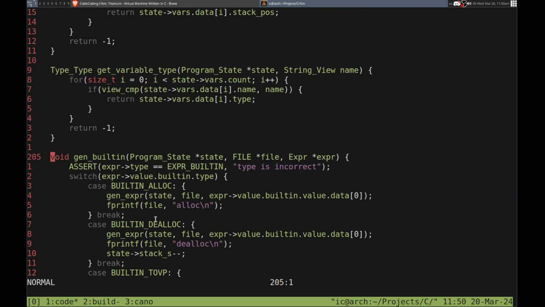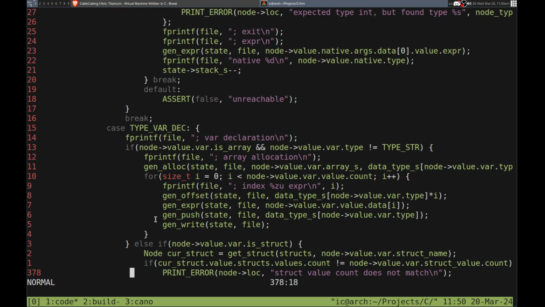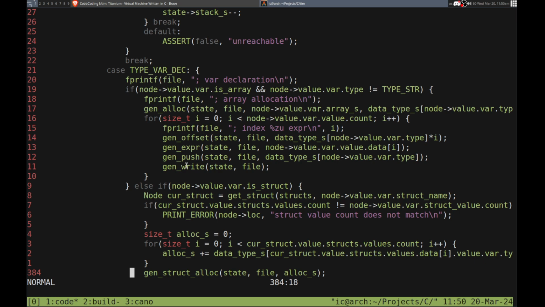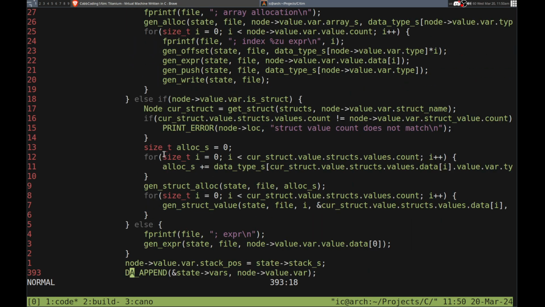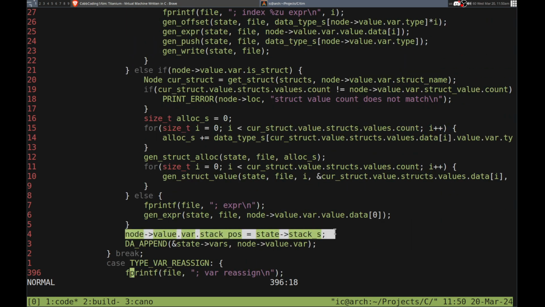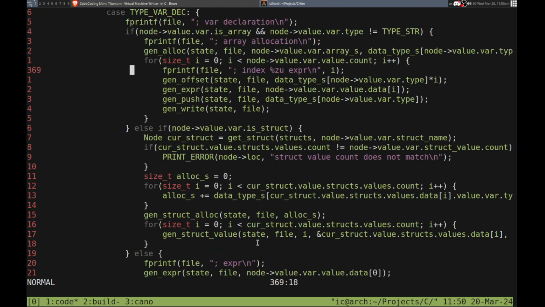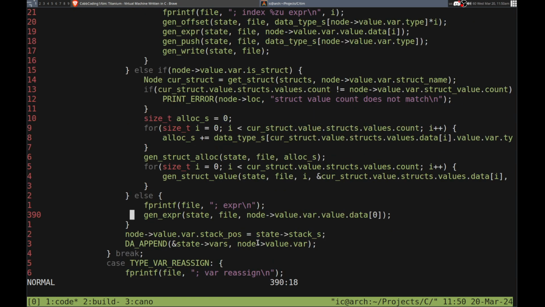After we declare it. So then it's going to be egg var. Well, we should actually. Hang on. Node value dot var. Why does it not push it? Huh.